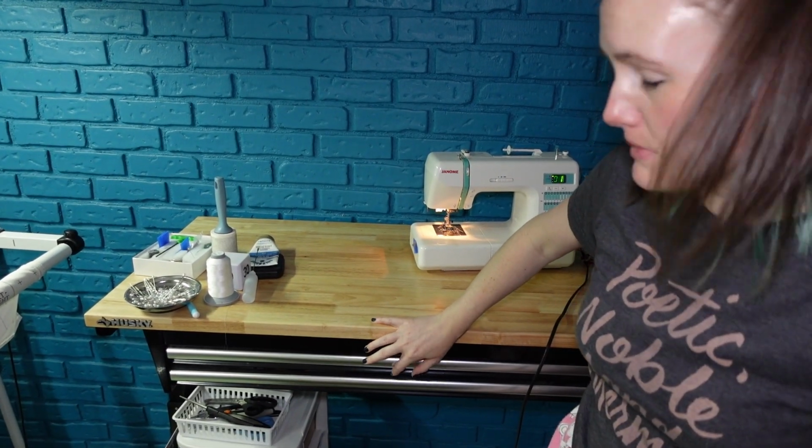I've tried sewing with this. That was one of my thoughts, that I could use it for sewing as well as cutting. Sewing didn't work because it's got the drawers in it, which are fantastic, but because of my height, my knees hit them. Even when I get this at the lower height, my knees are in the way because I've got such long legs. I tried sewing on this with the drafting chair, and even once I got the legs situated, my arms were up higher, and I felt like I was like this the whole time, and then I was going to bed and waking up with intense shoulder pain. So I'm not doing that.